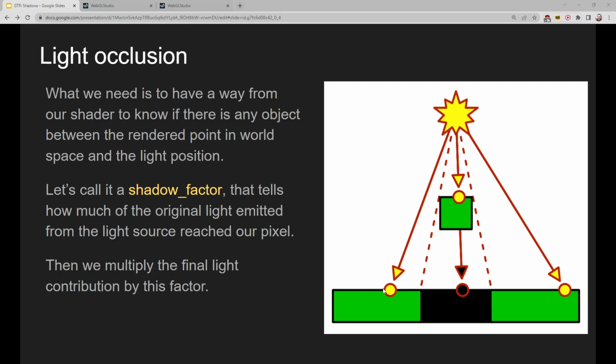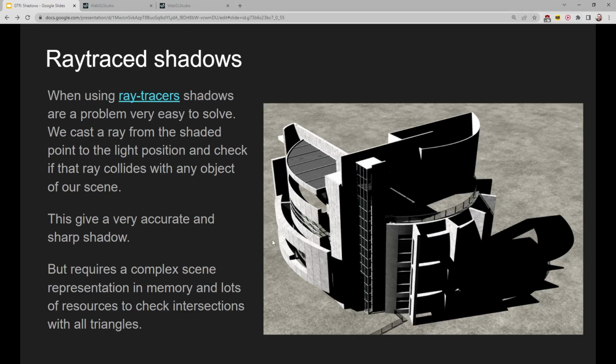Okay, this is the question. Can we know if this point is behind something or not from the point of view of the light? If that's the case, then we have this shadow factor that we multiply by the amount of light. So if it's here, the shadow factor will be 0, while if it's here, the shadow factor will be 1. Okay, so that's it. The problem is that obviously GPUs don't have a function to say, hey, there is an object between here and here.